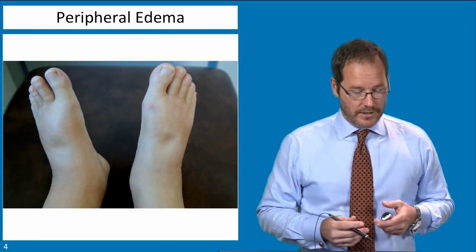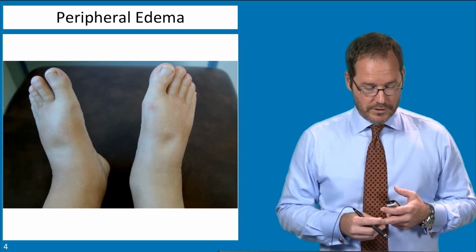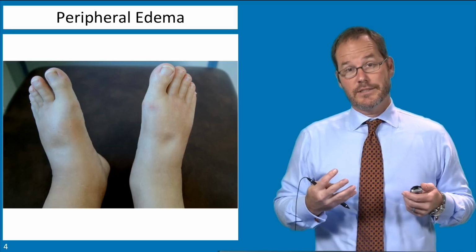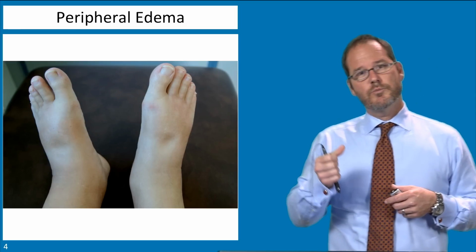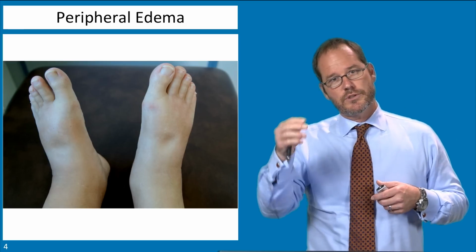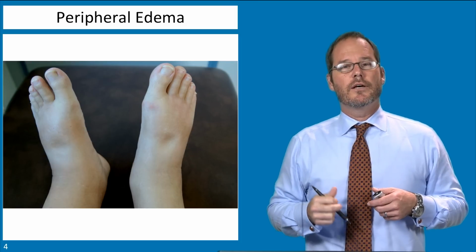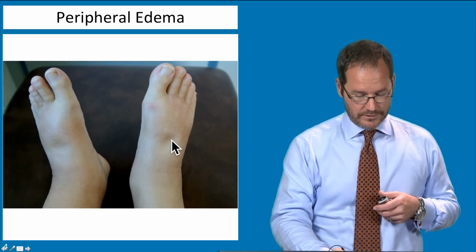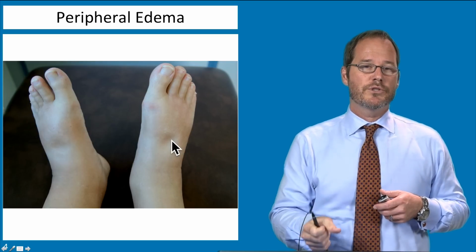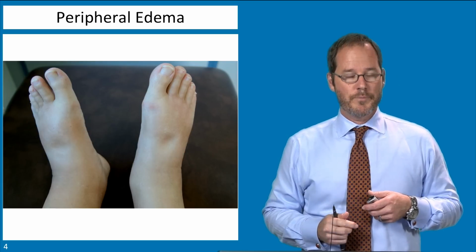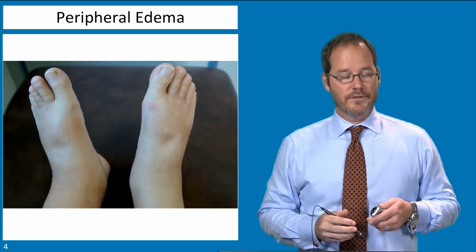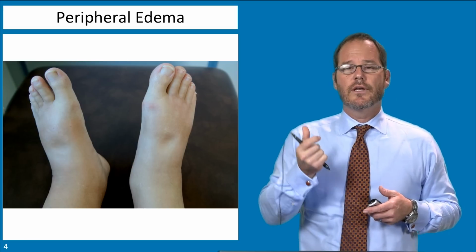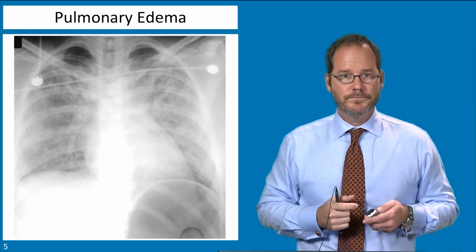And if you examine his lower extremities, his feet, you can see quite a bit of peripheral edema. This type of peripheral edema is called pitting edema, and the reason why is because if you press the dorsum, the top of the foot, with your finger, you can actually place a depression in the top of the foot. You can see a little dent located right here where somebody has pushed their thumb into the tissue and displaced some of the fluid in the foot. So he's got distended jugular veins and he has peripheral edema.